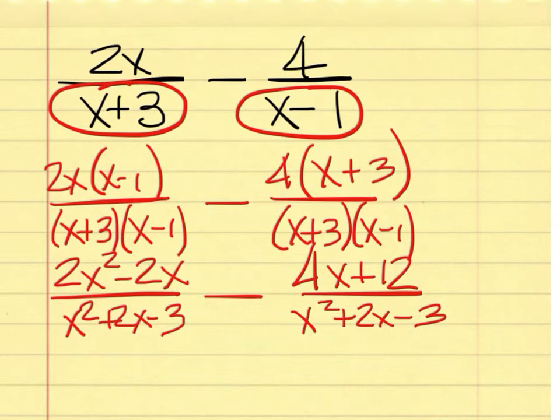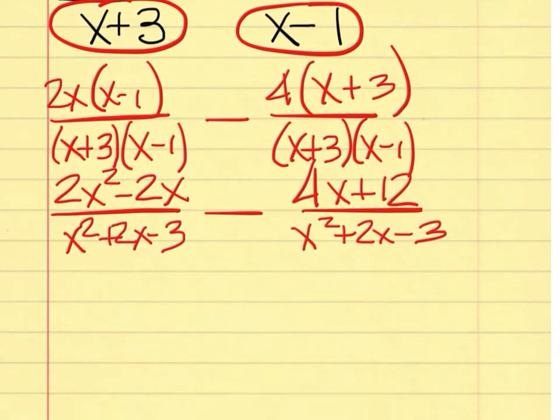How did you get that? When we found a common denominator by multiplying these two together, our original denominators, when you actually multiply them together, this is what you get, and since it's the common denominator, it's going to be the same thing over here. Is it always? Never mind. It's the same thing as over there. And it will always be the same thing.